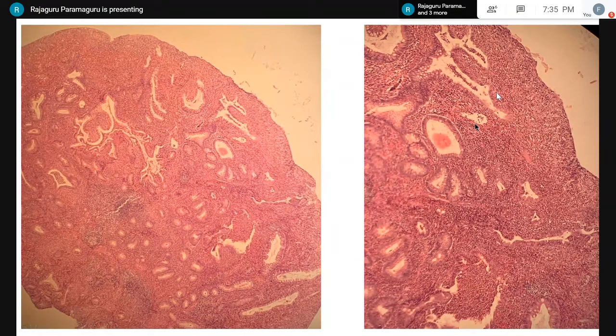So, if I ask a question, is it an inflammatory polyp or a juvenile polyp? It's not possible to differentiate on histological grounds. We need to rely more on the endoscopic findings and the age of the patient. If the patient happens to be a middle-aged adult, or if it is a pediatric patient, we lean more towards the juvenile polyp. And if the endoscopy is completely normal, or by chance if you have a biopsy from the non-polypoidal mucosa which is not showing any inflammatory change, then it is most likely a juvenile polyp.